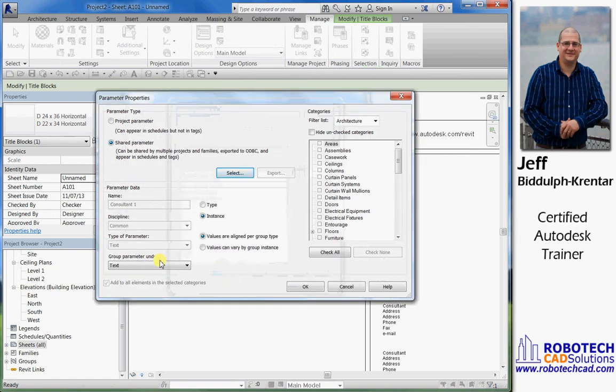It'll be a text parameter, and depending on how you want your parameter to work, we're going to fill out some of this information. We want the parameter to work for our sheets, but if you want to be able to edit one parameter and have it carry over to all of the other sheets so you only have to fill it out once, that means you're going to make it project information. So in here you can assign it to your project. If you want to be able to fill it out differently for each sheet, you can choose Sheets. So for us, we want to be able to fill it out once and have this information carry over to every sheet, so we're going to keep ours set to project information.